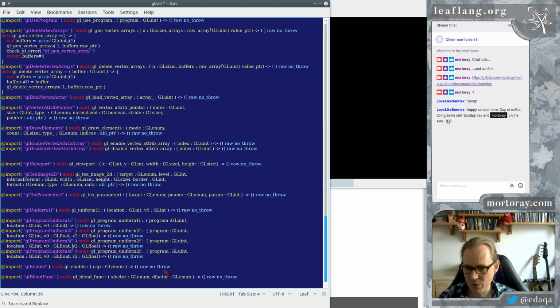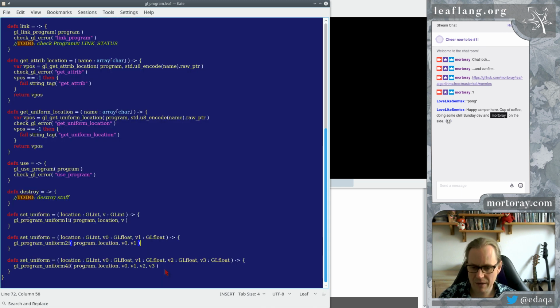Again, this is just the way GL was specified. GL has a different function for virtually everything. They opted for a C protocol over another protocol. I don't know the history behind that. A lot of things would have chosen some other kind of protocol, but I guess the C protocol makes a lot of sense because it compiles well on the system and takes advantage of all the things you might have there. This is a V4. This is a 4F and this is a 3F. Make sure we bind to the right programs.